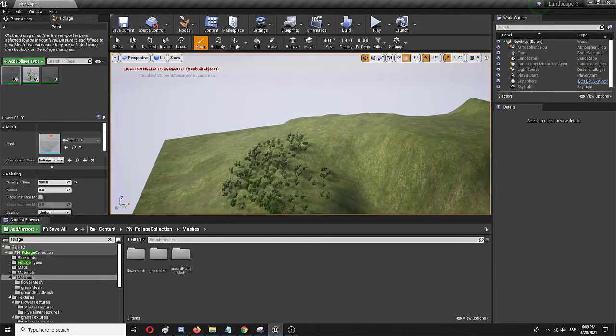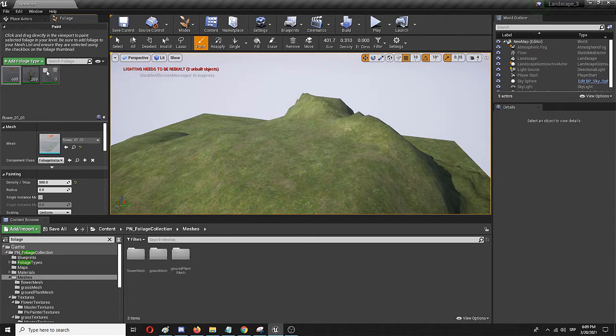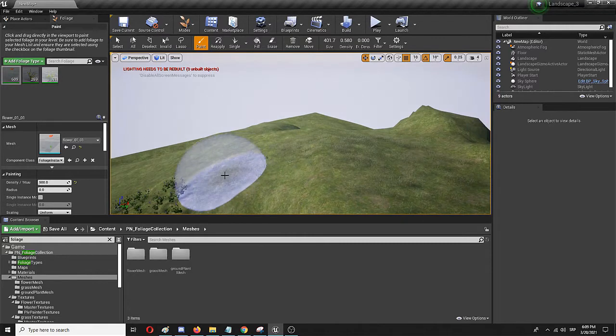And finally, I'm going to go here, again deselect this, and select the grassland, which I'm going to place around the top, add more density here, and create kind of a connection with the flowers here.